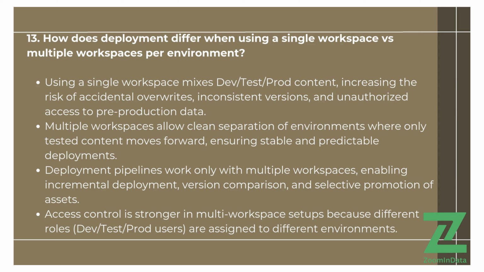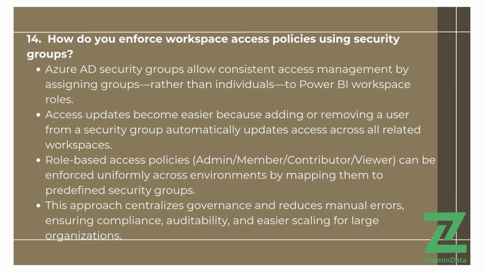Multiple workspaces allow clean separation of environments where only tested content moves forward, ensuring stable and predictable deployments. Deployment pipelines work only with multiple workspaces, enabling incremental deployment, version comparison, and selective promotion of assets. Access control is stronger in multi-workspace setups because different roles, dev, test, or prod users, are assigned to different environments. 14th question. How do you enforce workspace access policies using security groups?